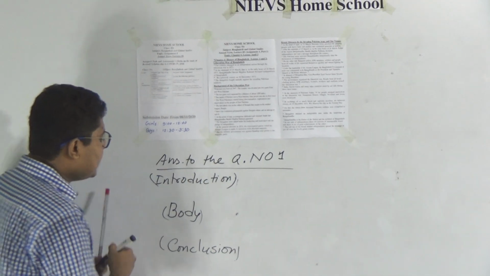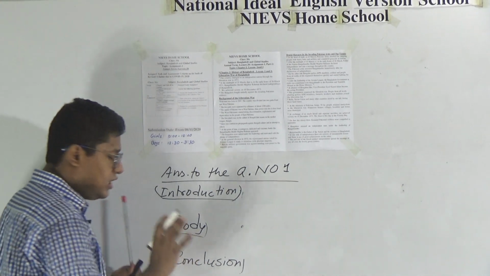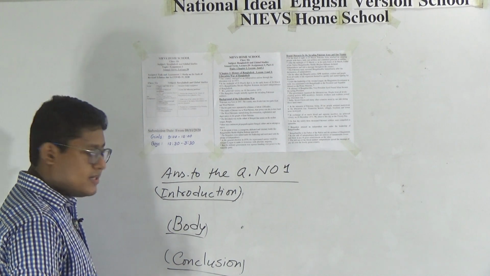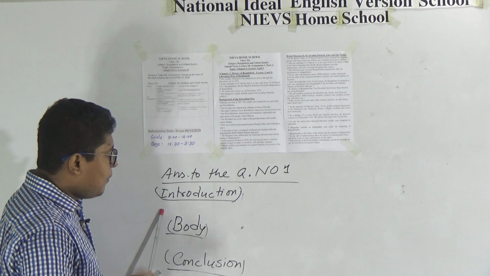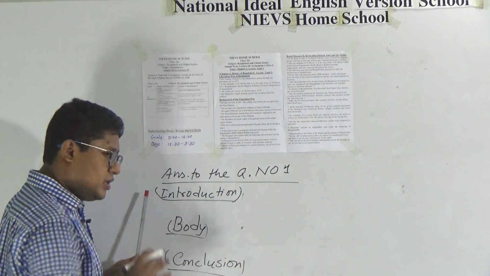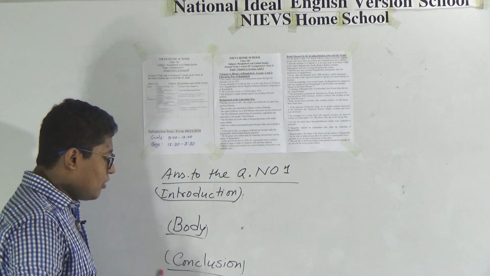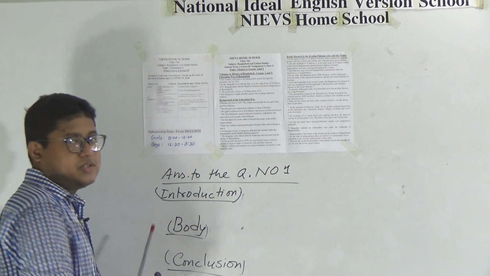You will not mention the words introduction, body, or conclusion in your answers. You will write just like a paragraph. You will write the introduction in a para, all the answers of the body will be in para, and the conclusion in a para. You will not mention introduction, body, and conclusion.